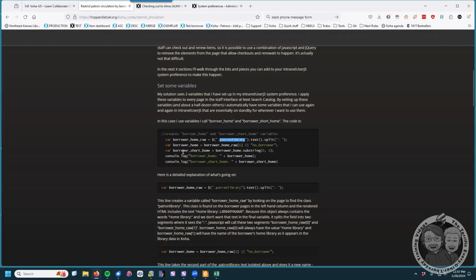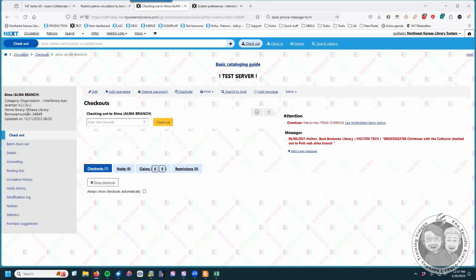And then I have another one called short home, where it grabs this information, but it only grabs the first 5 characters. So in this case, for Ottawa, it would grab OTTAW. The reason that I do that is because I have 4 branches that all start with this, that are part of a district.